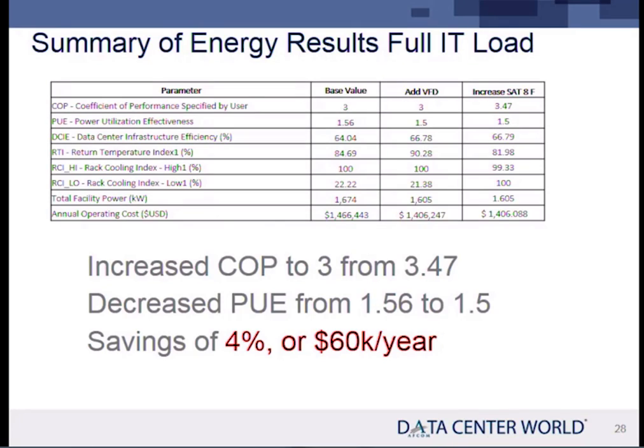So what we did, just in summary, is we took 3 steps. We first just added the VFD, so here's the base set of values right here. Our original cost to operate was about $1.4 million a year of operating cost. We put VFDs in place, and we saved 50K. Then we brought up supply air by 8 degrees, and it remained about constant because the heat rejection system got more efficient, but the fans came up a little bit. Okay, so now it's a balanced system.